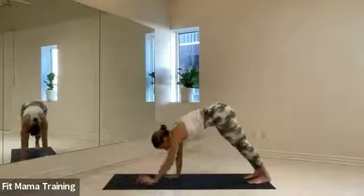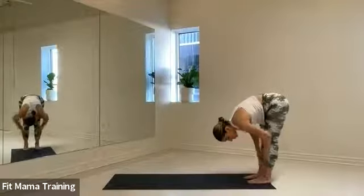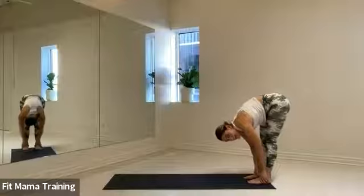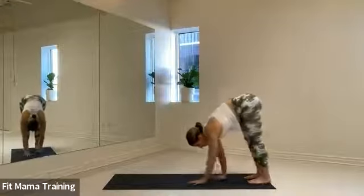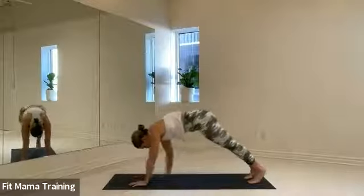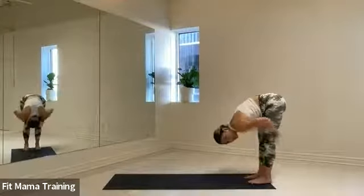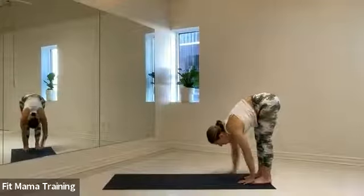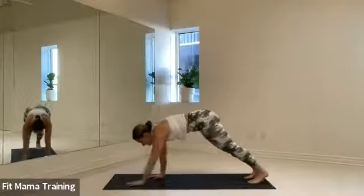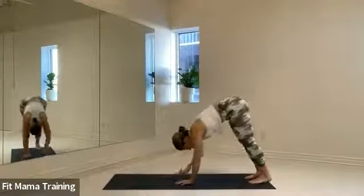You're gonna walk back to your feet. You're not gonna come to standing though. I want you to come as close to your legs and feet as you can. I want you to feel that stretch in your hamstrings. You should feel it right here in this position. Hold it for a second before you walk out again. And back.